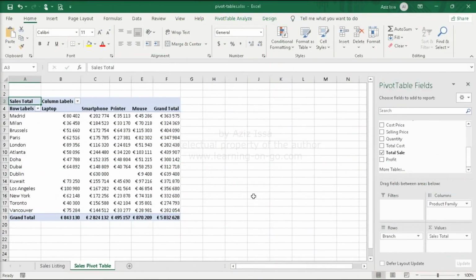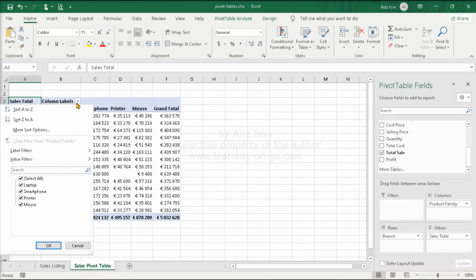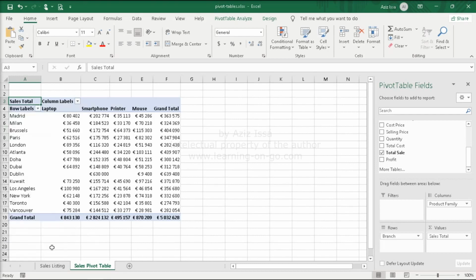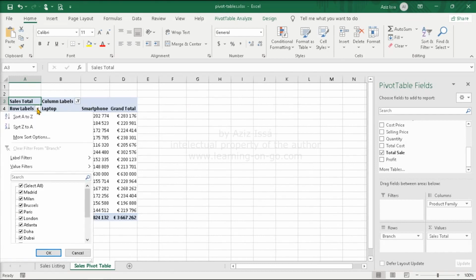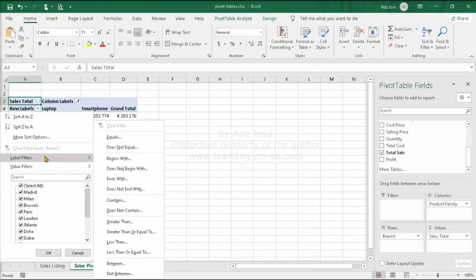A pivot table has internal filters, one for the columns and another for the rows. Let's try them. Open Column Labels filter. Hide Printer and Mouse. OK. Open Row Labels filter. Apply label filters.